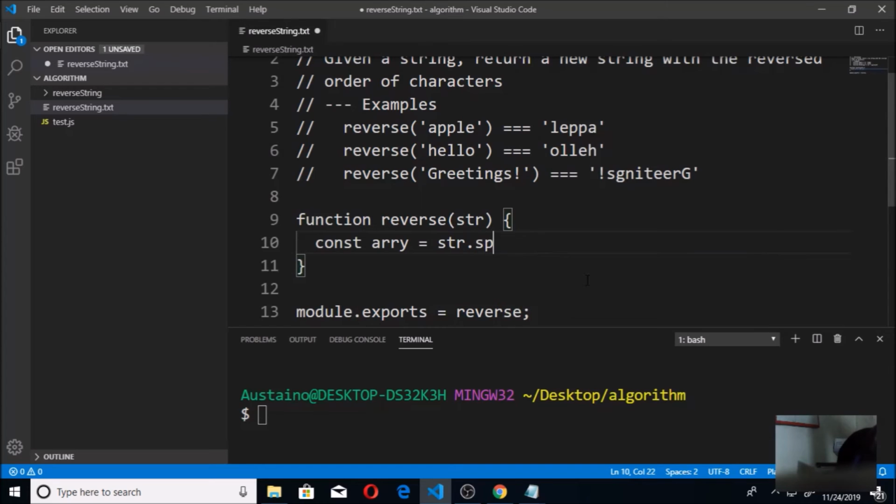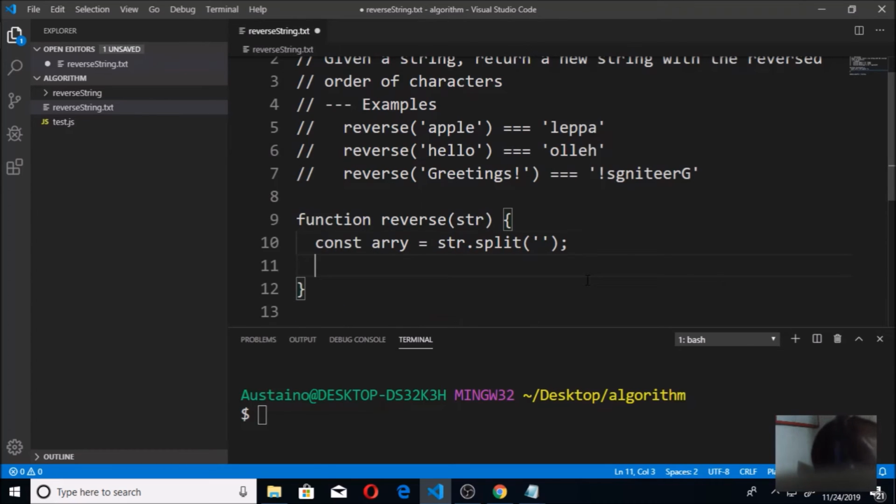That's the function you use in converting a string to an array. Inside the brackets, you put how you want to convert it, by giving an empty string in between. So I'm going to put my semicolon. I've just created an array and assigned it the value of the string converted to an array.